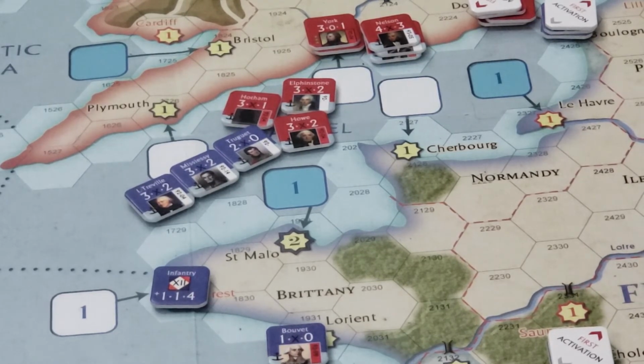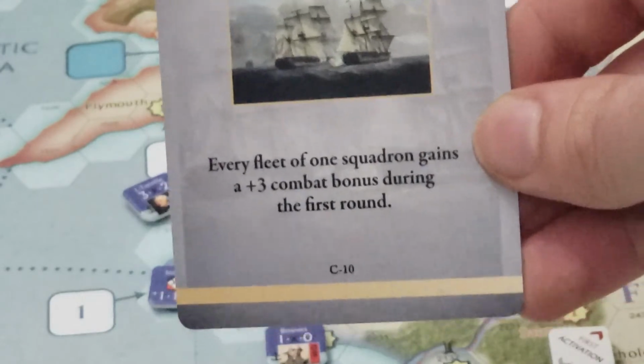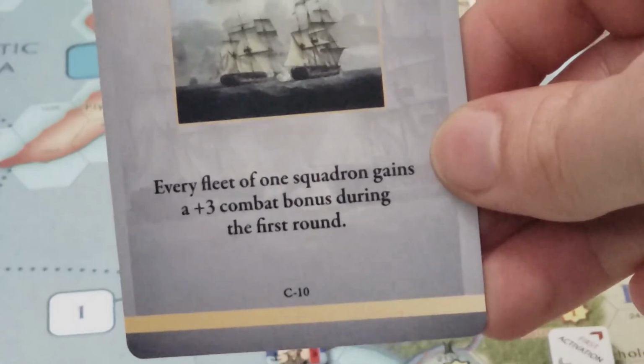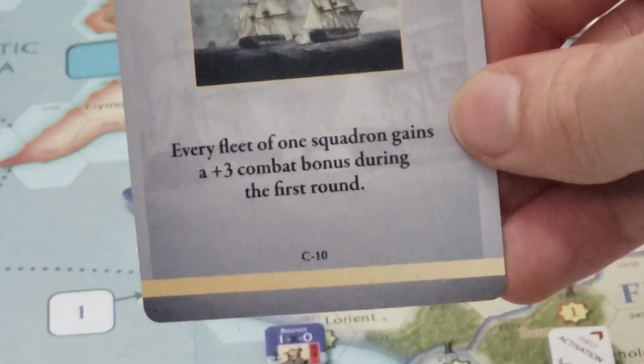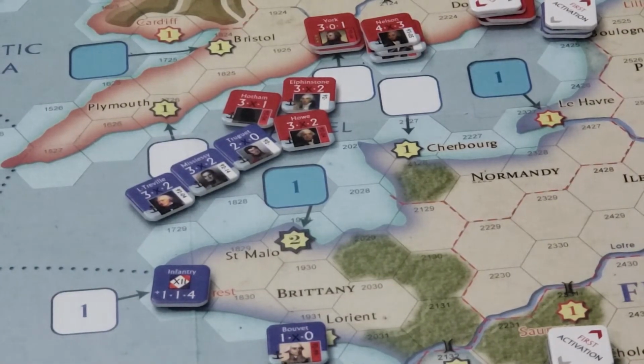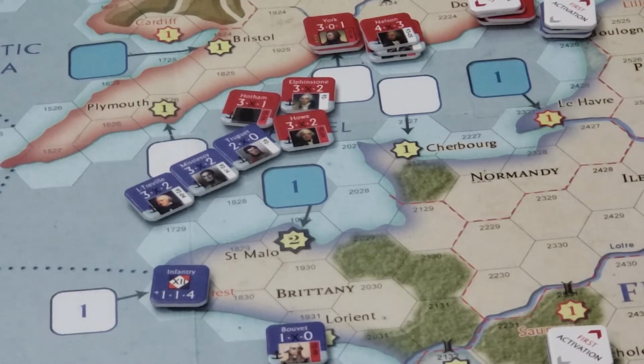There goes a die. I forgot something important. I feel dumb, but the weather gauge card is a card that the coalition player has. Every fleet of one squadron gains a +3 combat bonus during the first round. Would that have been enough to make a difference? Probably. So we're going to try again. Maybe we thought we didn't need that card. We'd use it under a different circumstance. We're going to go do it, and we're going to try again. The British, or the French, don't know that we have that card.